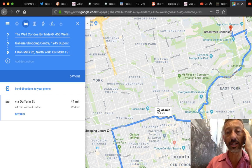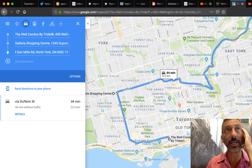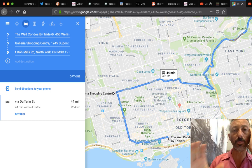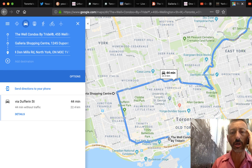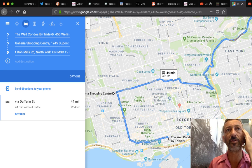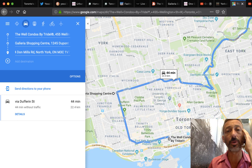In the Toronto real estate market right now, 2019, 2020, what you'll see is a split between the high-end buildings, the good projects, really designed carefully and thought out, and the rest of them. You've seen a lot of smaller developers, first-time developers, not-so-great developers, putting a condo on the market, they sell it overnight, and then they cancel the project because they realize they could have gotten more. So we don't want to go for those projects. We're not looking for the cheapest here. We're looking for the best quality, the best return on our investment, and I want to sleep at night.